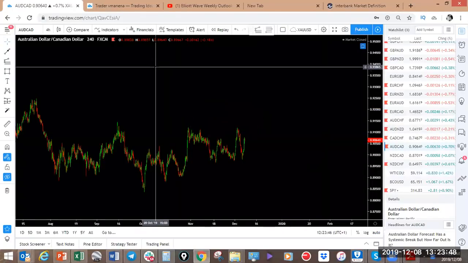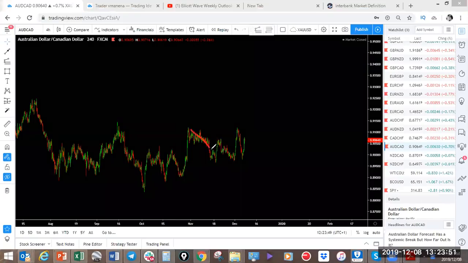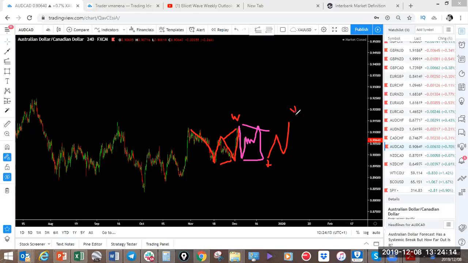So CAD looks to be weak in the next coming session. We've got one here. We've got 1, 2, 3 there. 1, 2, 3 there. We've made a move down here. Let's see what we're going to get here. Are we going to get a move there and another one there? That will do that. And eventually this will be making a lower degree WX and another 3-wave move here. Before we get this last Y here, we should have been this one. A, and all of this would have been a B and then a C.